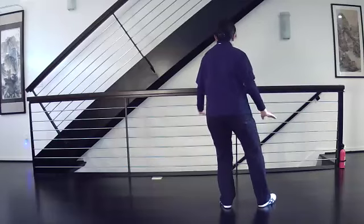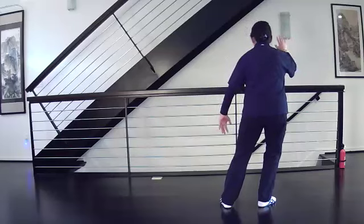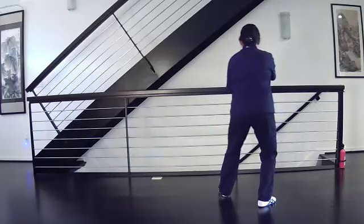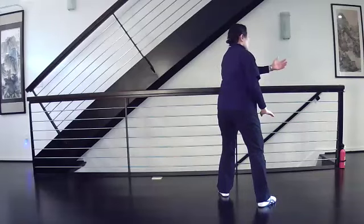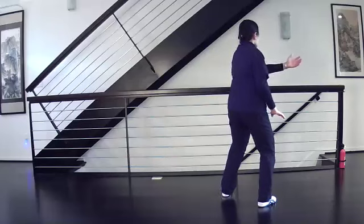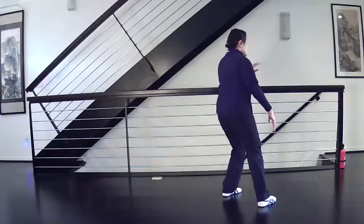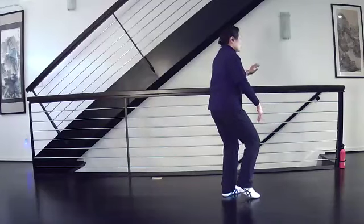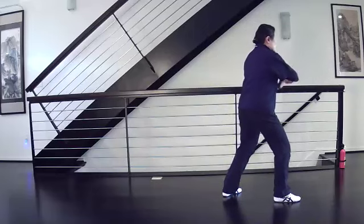Shift left, turn right. All the weight on the right. Step and close, shift and separate. Ward off right, shift right, turn the left toe to the corner, pull left, ward off down right, pull in the right foot, step and close, shift weight, separate.